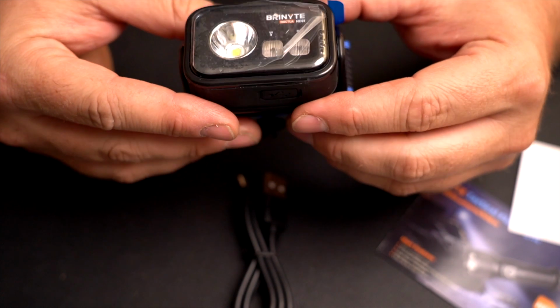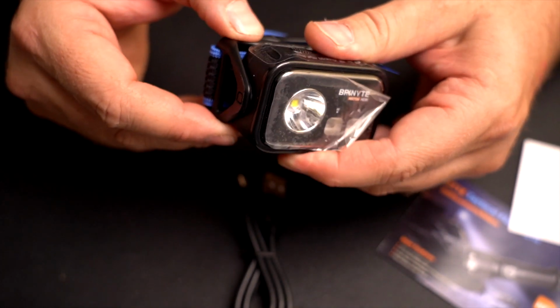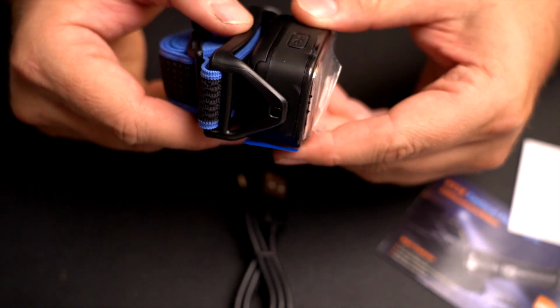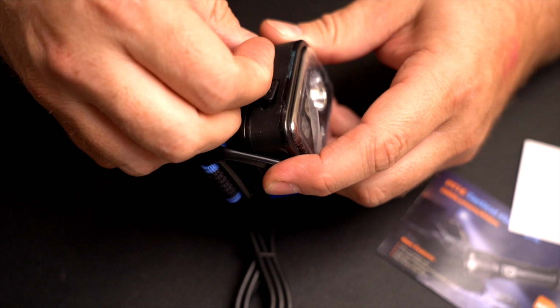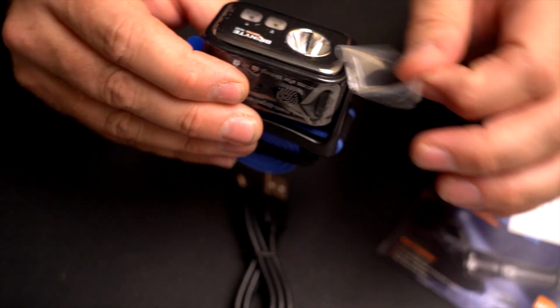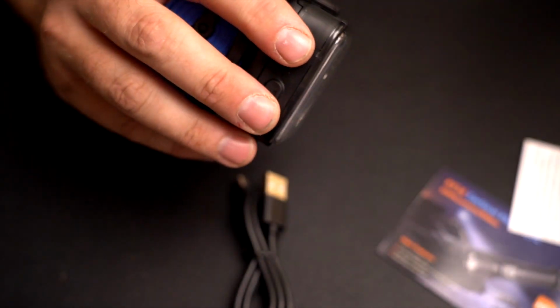It's got a pretty good heft to it. The bracket is made out of plastic. I don't know if that's going to be an issue or not, but it's got a USB charger here on the bottom. USB-C. Let's go ahead and just peel off this stuff, because who needs that stuff, huh? Okay, so the light does come in lockout mode.